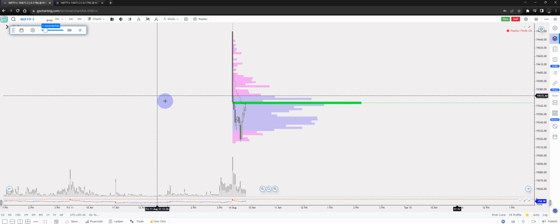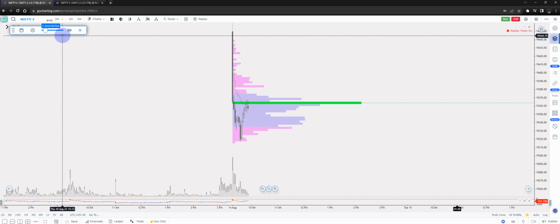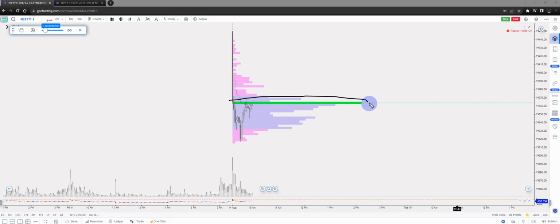Now if you see over here, I will just pause it for a little while. What I was trying to tell you is, this is one volume node that has formed, and this is the other one over here that has formed. Now if I expect the market to hold over here, the first thing I expect is this volume node somewhere here to hold. You can call it value area low, but this is another node, the lowest node that is there for this day, prior to which the market just took a good bounce off.